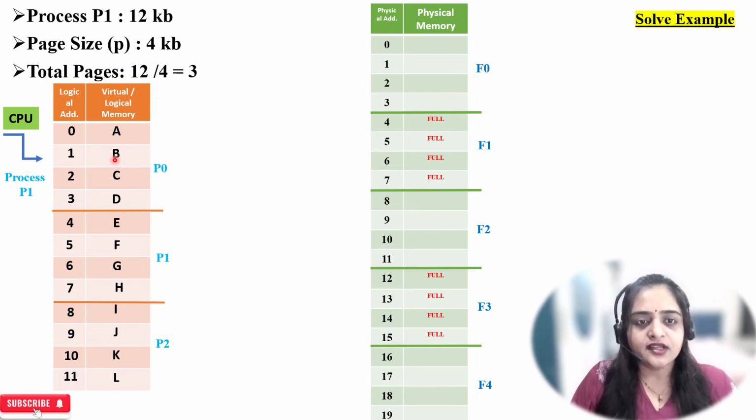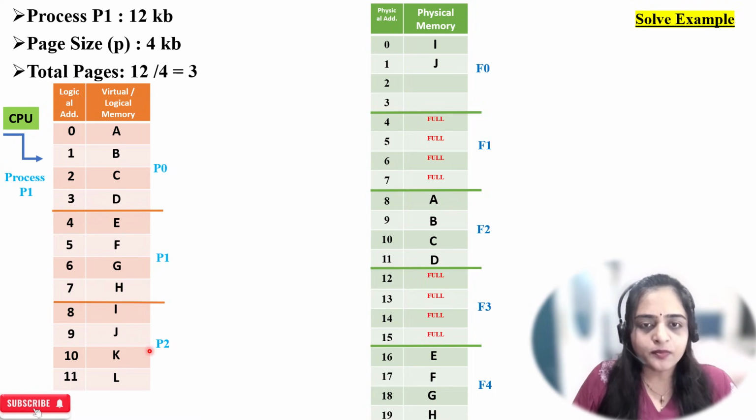Now see here. Suppose this is your first page, data has been stored into frame 2, that is A, B, C and D. This is non-contiguous memory. Your process P1 data is scattered everywhere, not stored continuously. Got it? Now the next page is stored here, E, F, G, H, right? Now page 2 is stored in frame 0, I, J, K and L. Clear? It means your process P1 is divided into pages, and these pages are stored in physical memory in the form of frames in a non-contiguous manner. The data is scattered everywhere.